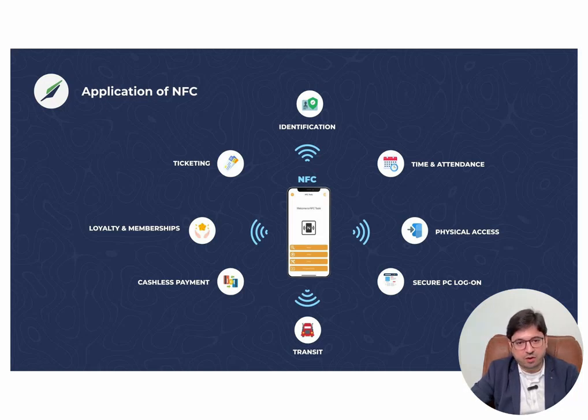We can use it for time and calendar, for attendance. If I talk about attendance, in attendance machines we use NFC. We give this to the employees and they can get access to the offices and other private locations. So identification is one of the biggest, top-of-the-line use cases that we see for NFC on the commercial side.